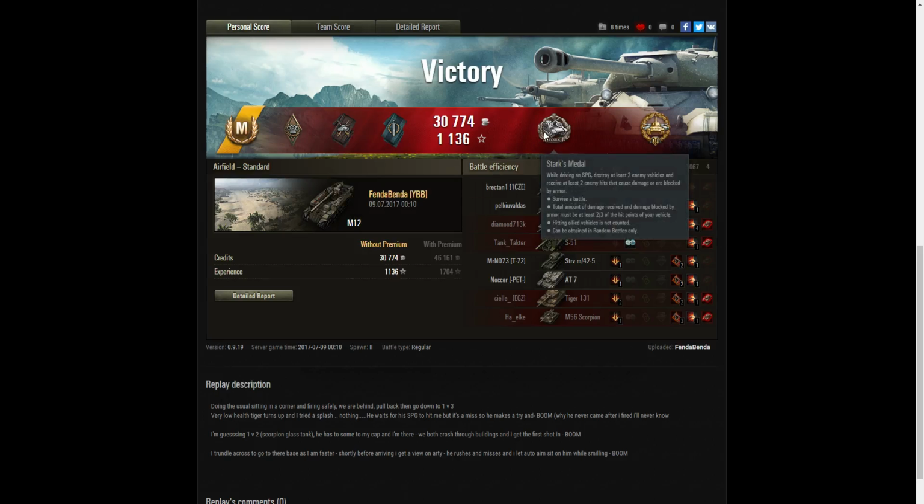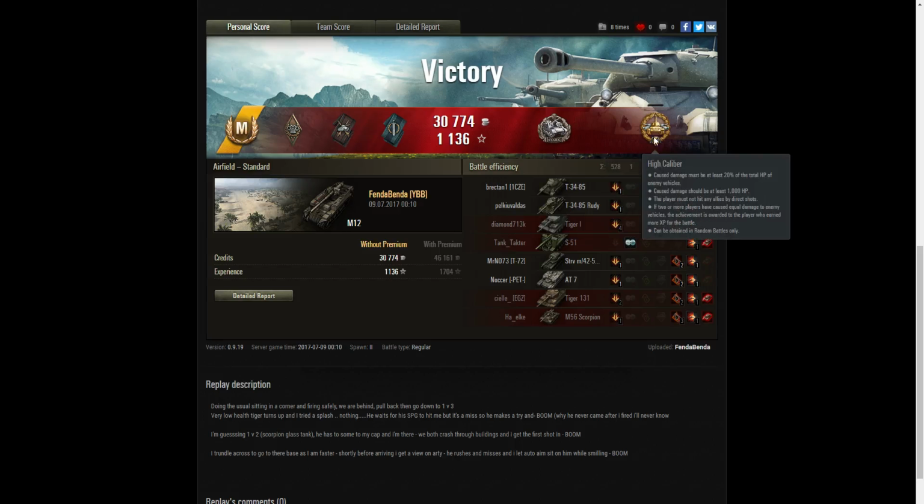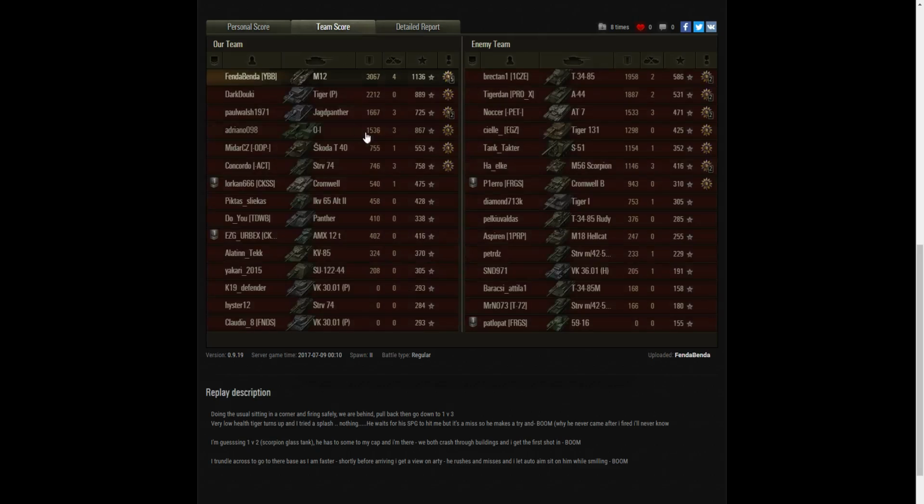And on top of that, he picked up a Stark's medal. He received at least 2 hits during the battle. He lost 2/3 of his hit points and managed to kill at least 2 enemy. And on top of all that, he got the high caliber. He did the most damage in the battle, at least 20% of the hit points of the enemy team. And we can see on the team scores, he got 3,067 hit points in total.